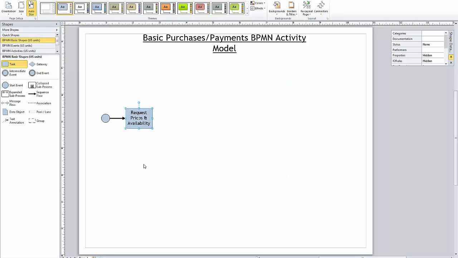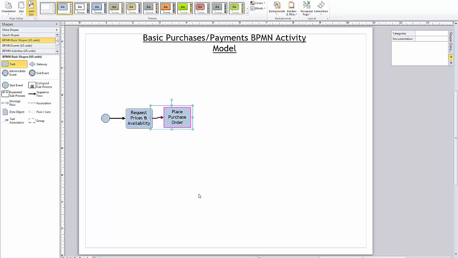Now, we will have another step, and once I've got one shape working, I generally just copy and paste it. So the next one, we'll place the purchase order. We have another arrow, and I just copied and pasted. So now I've got two, and I'll connect that one to that end and that one to that end. All right, so place purchase order.